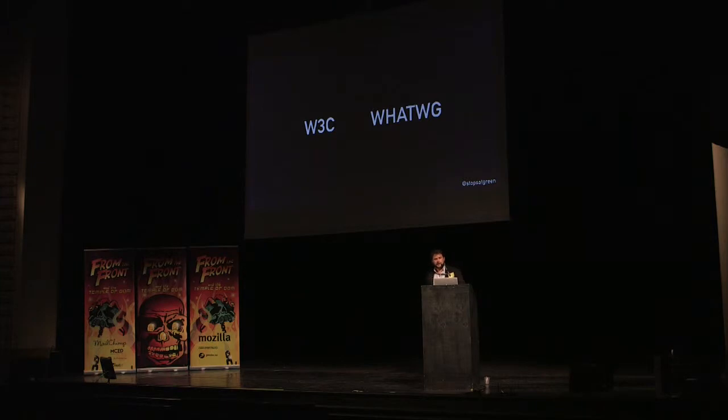So I'm going to take a quick look at how standards are made today. The two main bodies we have are the W3C and the WhatWG. They've both got their advantages and disadvantages. The W3C is obviously quite a slow process to make something into a recommendation, into a standard, because things have to pass through a very high level of accessibility testing, usability testing, and building test suites to make sure things work. So it's good, but slow. And the web today is moving very quickly, and it's almost seen as too slow for some people. They're also quite ideological, and they end up with things like XHTML2, about which the less said, the better.